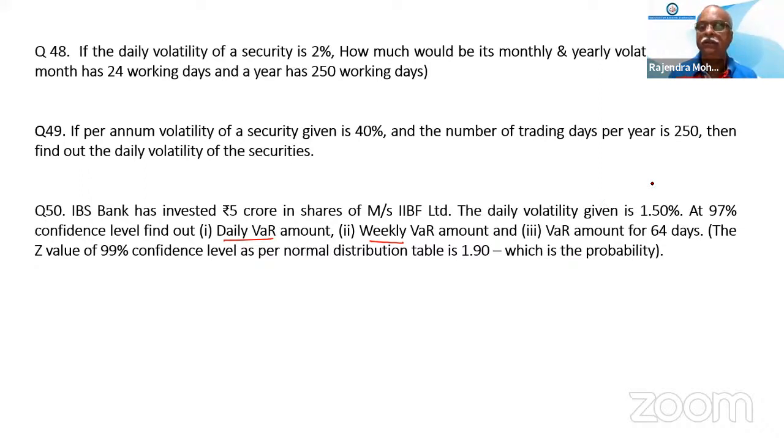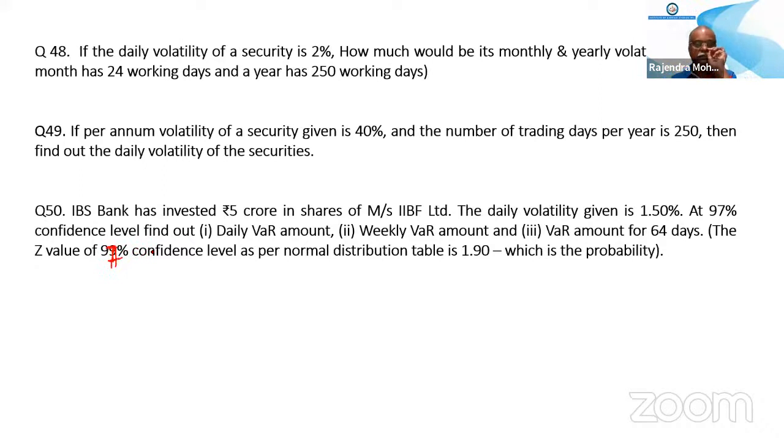So the question is, okay, can you do it? So probability for 97, but the table given for 99. Yeah, that's what I was looking at. You take this 99%. So for 99%, it is 2.58, I think. Then take 97, 2.33. I think this is 97. They are type mistake.